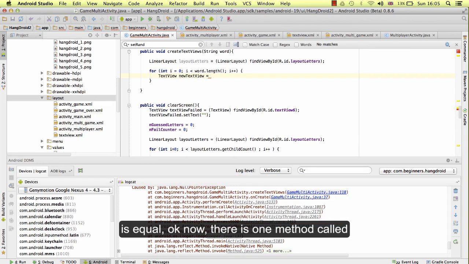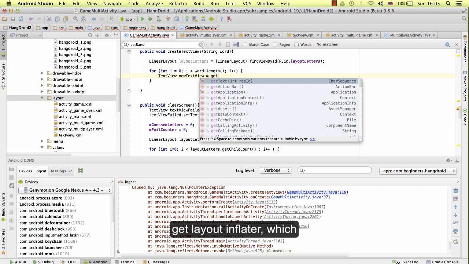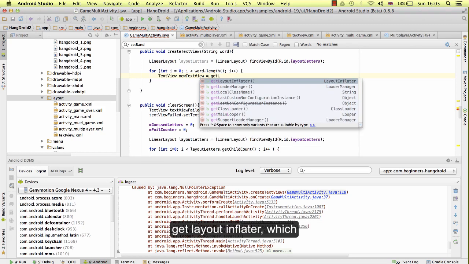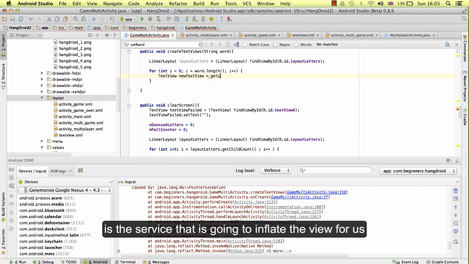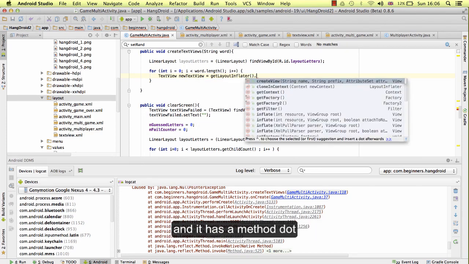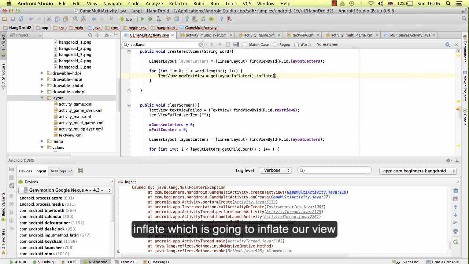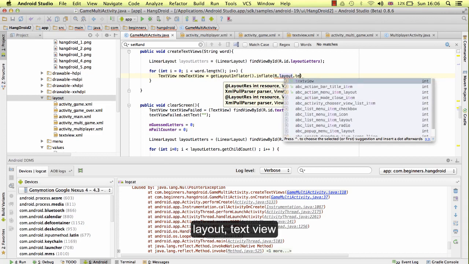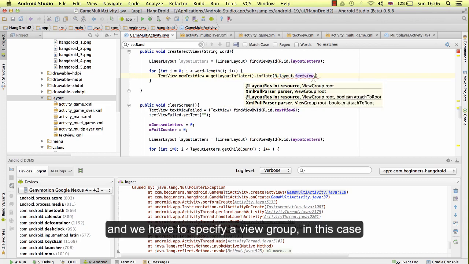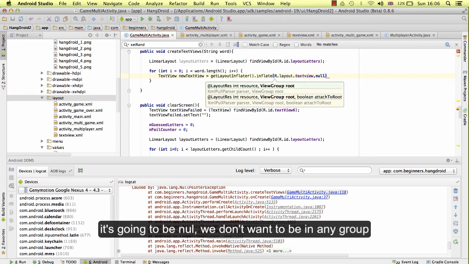Okay, now there is one method called get layout inflater, which is the service that is going to inflate the view for us, and it has a method dot inflate, which is going to inflate our view. So our view is going to be R.layout.text view, and we have to specify a view group. In this case, it's going to be null. We don't want it to be in any group.